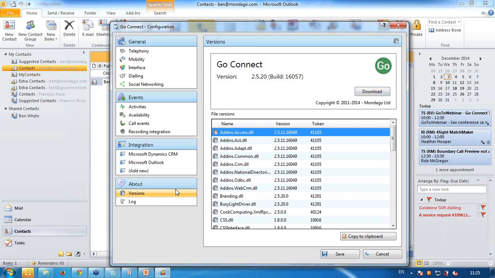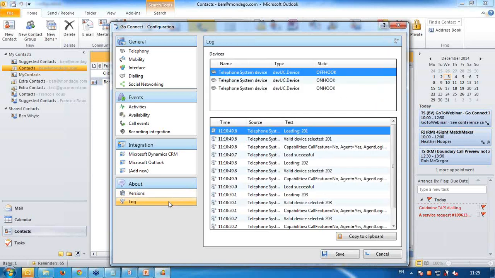And then we have a log that you wouldn't normally use. But this basically tells you what's going on, tells me as a support analyst what's going on on a particular computer. If you're having problems connecting up to a phone system, a GoConnect server, an application, we can see the logs in here. Now, you wouldn't need to worry about this too much yourself. Just something that we would use, maybe ask you to send us from clipboard a copy of the log. But on a day-to-day basis, I really wouldn't worry about that yourselves. So that is the client side of things.